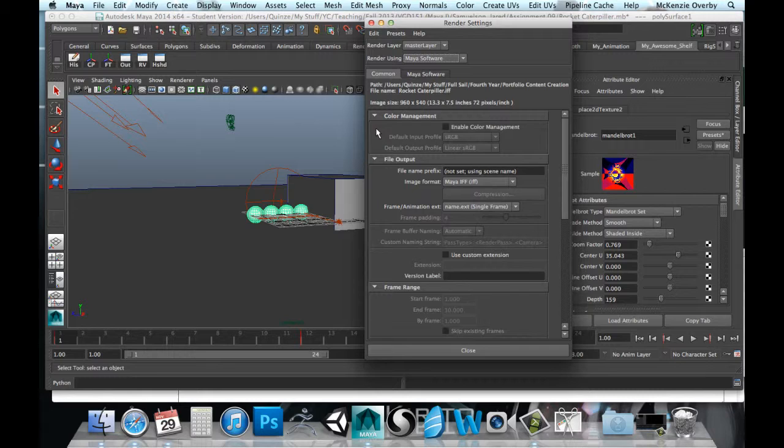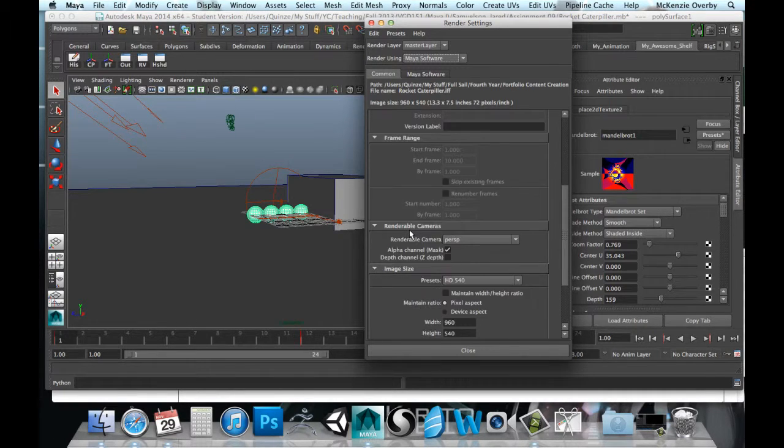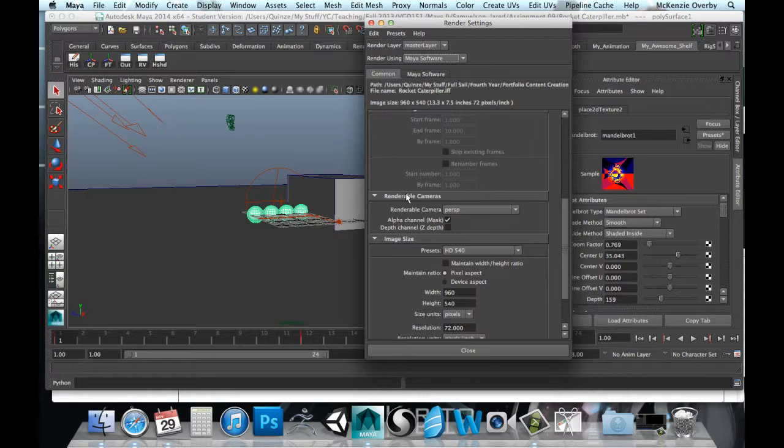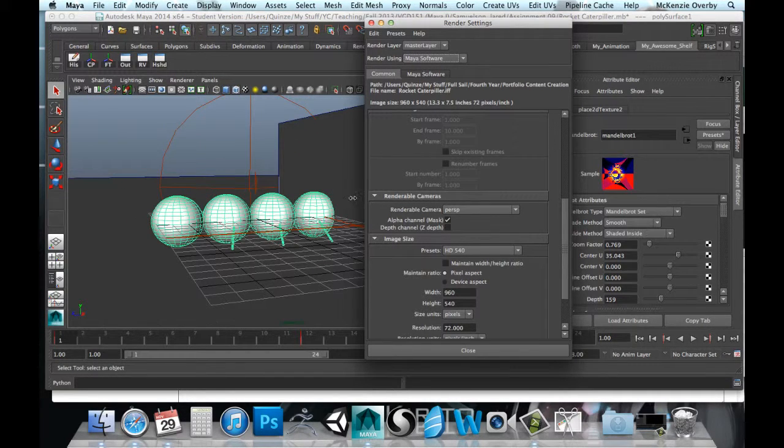So if you come into your render settings here, in the common tab, whether you're using Mental Ray or Maya software, either way, down here towards the bottom is an area called renderable cameras. And right now you have it set to perspective camera, which is your default camera that you use to move around your scene with, okay?